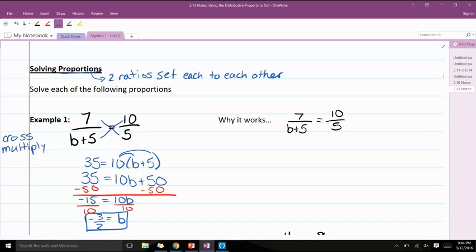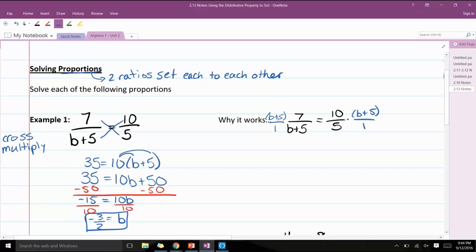So let's say I didn't cross multiply. Let's just say I did this one step at a time. Well, the first thing I would know is I can't have this b in the denominator. I need to move it to the numerator. So I need to cancel it out of the denominator. Okay, the way I could cancel out the denominator is multiply this fraction by b plus 5 over 1. Whatever you do to one side, yep, gotta do to the other. So we have b plus 5 over 1 on the other side.